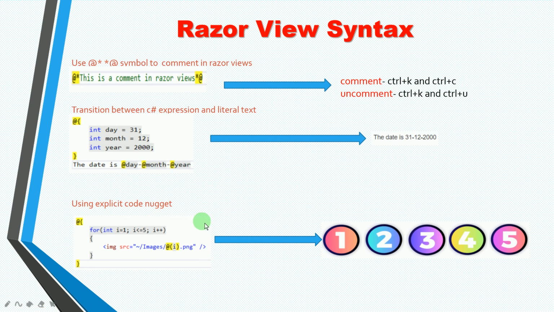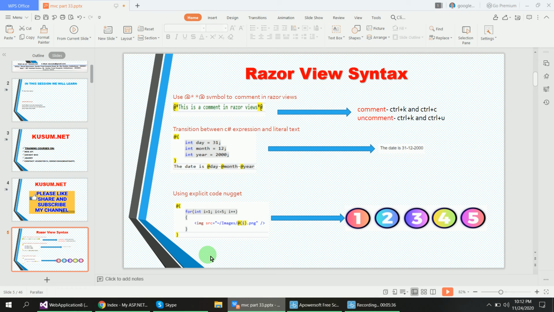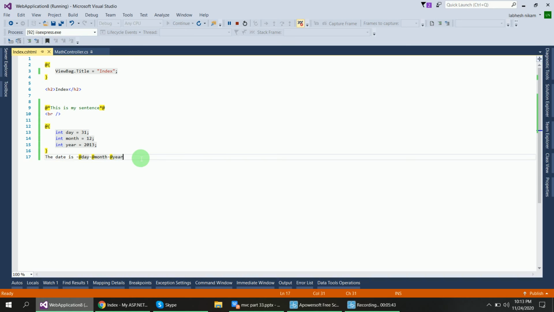Using an explicit code nugget means if you want to display the images one by one, you will use the code block. This code block will give the connection between HTML and C sharp. Suppose I want to display five images one by one. For that, before the HTML I will use a code block.